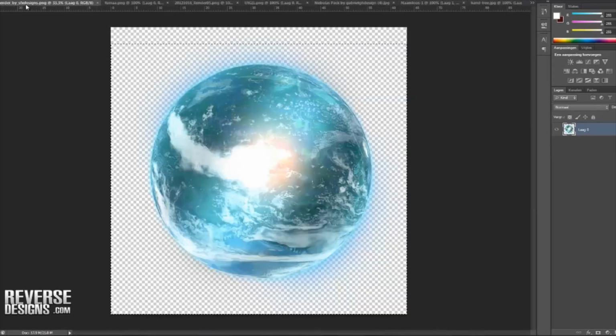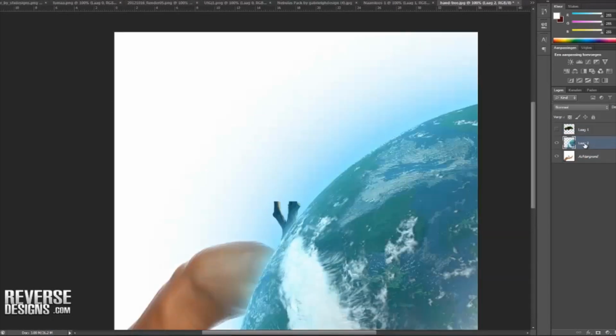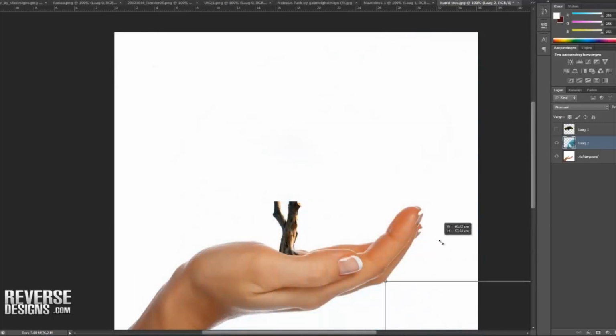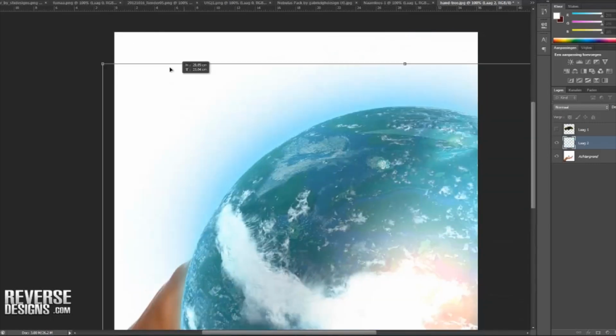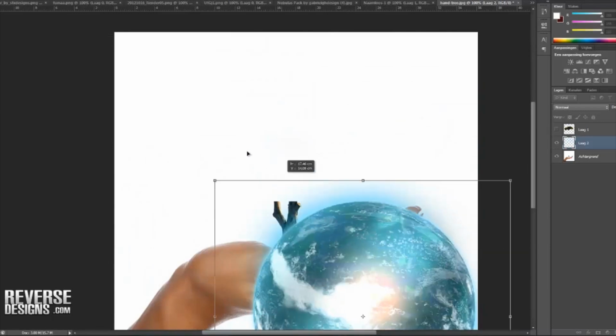Okay, first thing we're gonna do is copying this globe, and we're gonna paste that on top of the stock, like so. Gonna shrink the render down by holding Shift and dragging it with the mouse to the right.